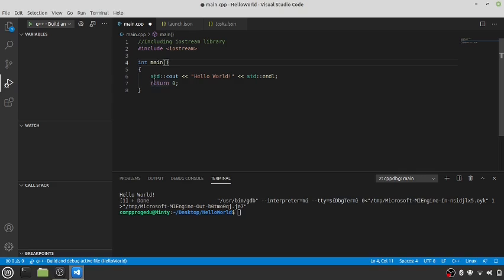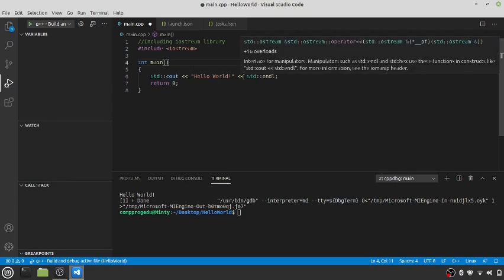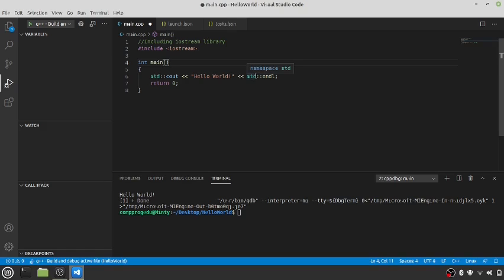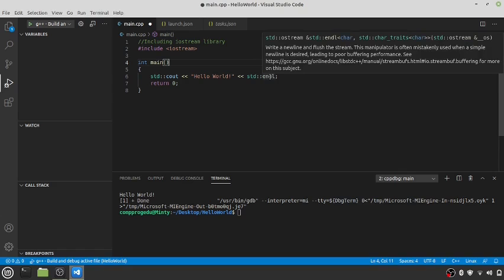After that, we have this std for standard, we have a double colon, and we have cout. We have these little arrows pointing at it. We have hello world, some more arrows, and then we have std::endl for end line. Now, as you hover over it, you'll see it automatically puts in these things for your reading pleasure. And they're helpful. Like this says, it writes a new line, it flushes a stream. This manipulator is often mistakenly used when a simple new line is desired, leading to poor buffering performance. And then you can go to this web link and learn more about it.